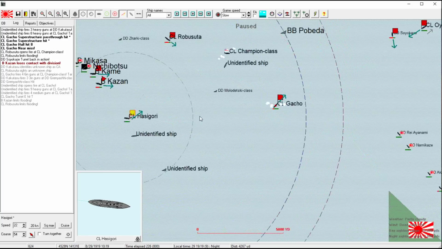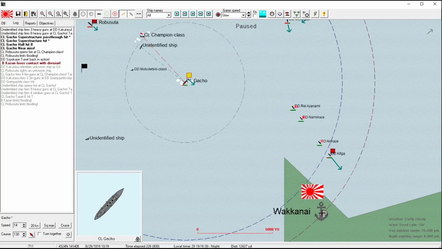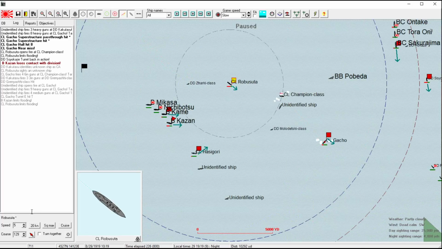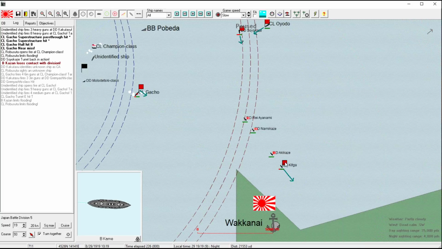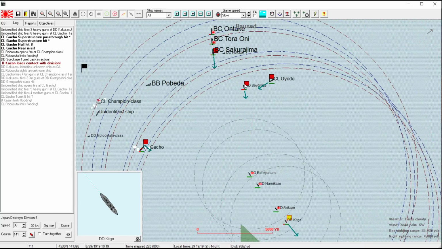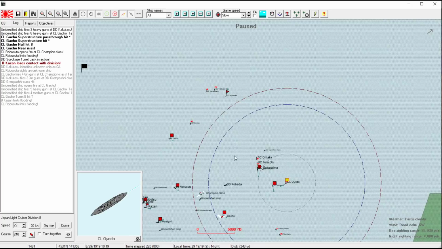Okay. Gaucho's taking a lot of hits. No, forget it, Gaucho. Just get to port. Get to port. You are Gaucho, okay. Robasuda. Hasagori. Almost nobody is left who is unnamed. We have Division 6. We have... yeah. And then it's probably time for these guys to go to port too. We will risk the Yodo a little bit longer.